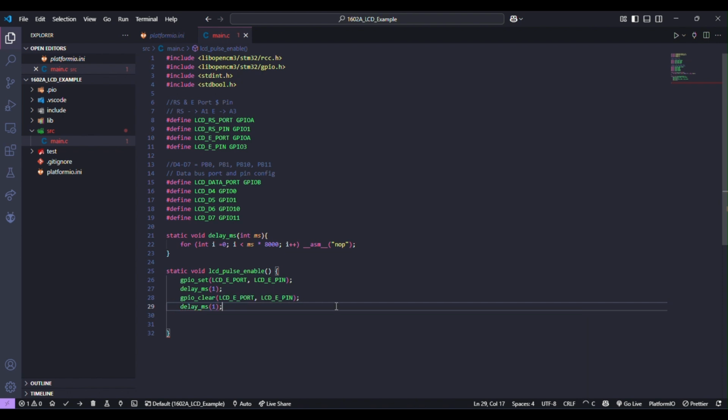Okay, so this is our pulse function. All this does is pulse the E, right? We set it to high, and then we wait, and then it goes back to low, and it's during this period that data transfer can occur.